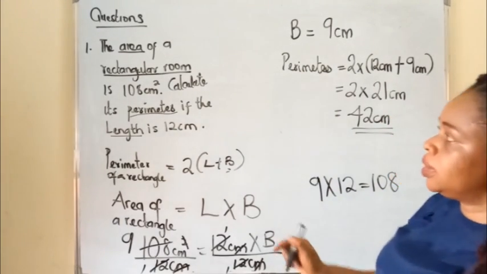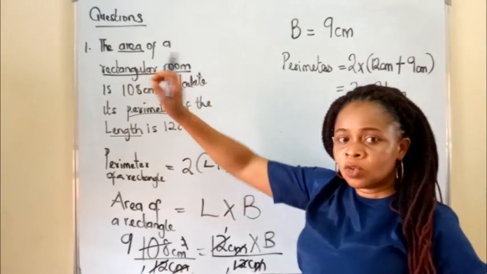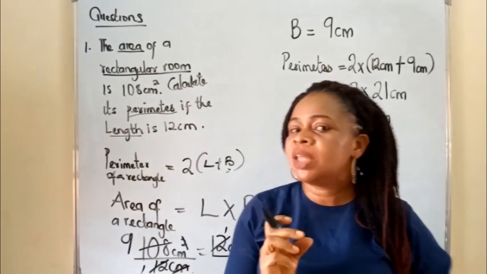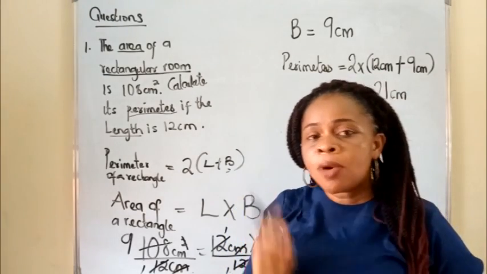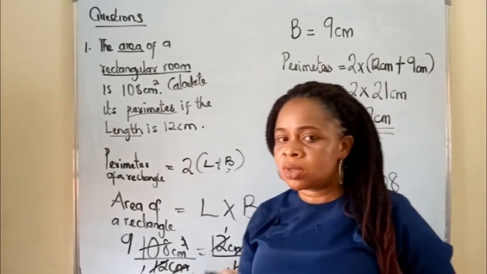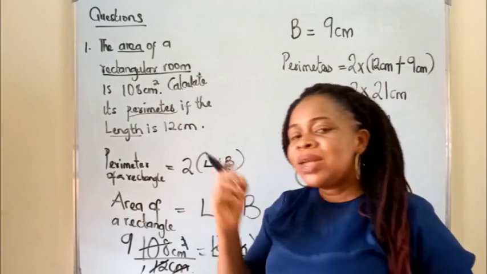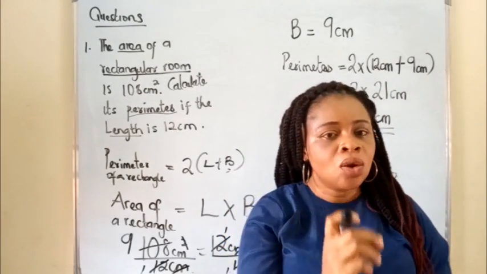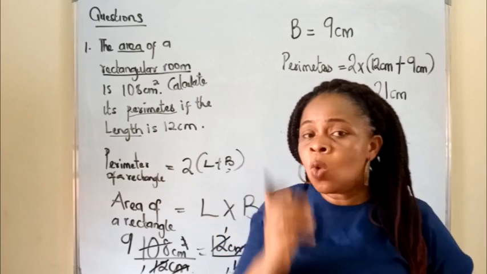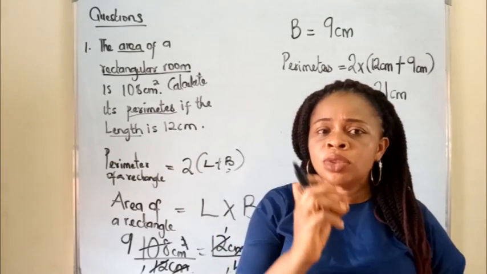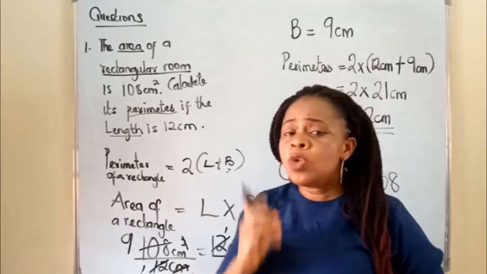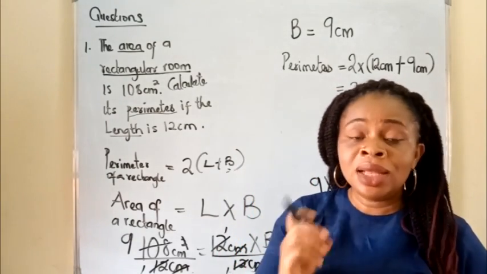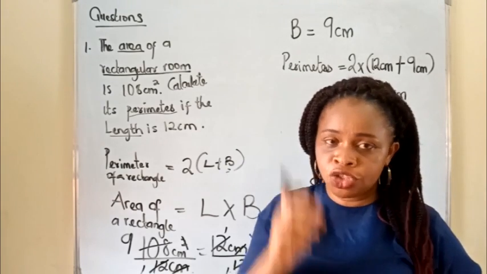Okay, so you can see from what we are given, number one is that we must know the properties of the shape that is presented before us. If they say perimeter, how do I define the perimeter of that particular shape? When they say area, what is it talking about? Once we know the properties of a particular shape, we will use what is given to us to solve what is not given. And that is always the case for every shape.